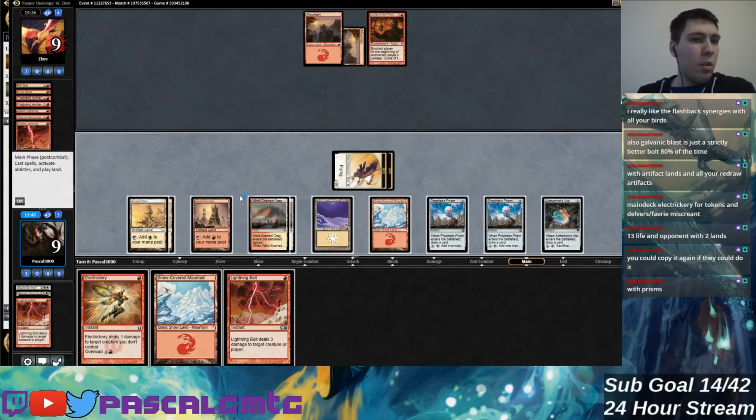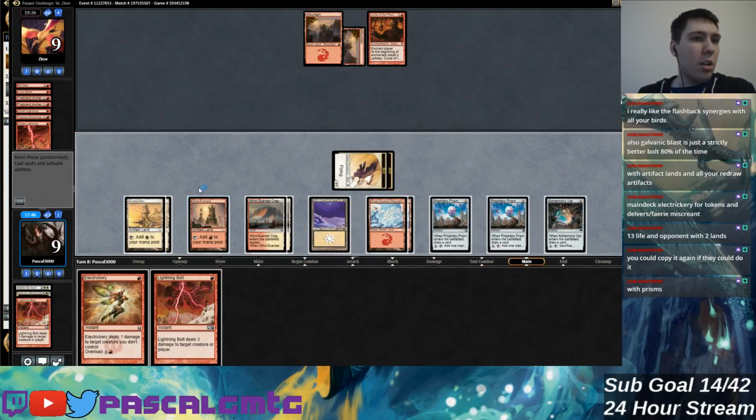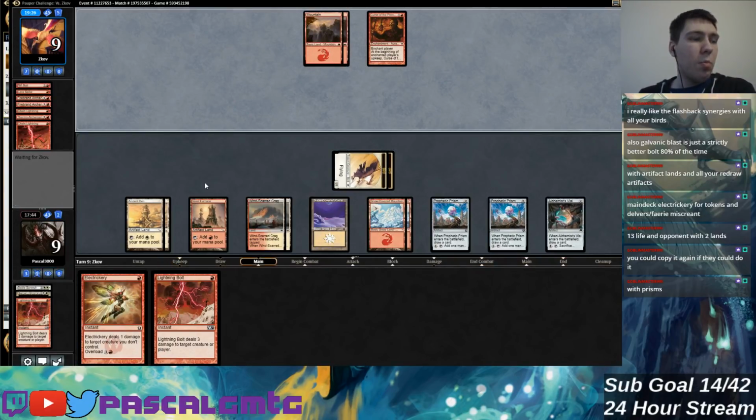Not in a great spot. If this electric tree was like anything else, I would be doing much better. If these were Radiant Fountains, I would have also been doing much better. But as I said, I made this matchup worse to make my overall consistency better. And we're still holding on in this matchup here.